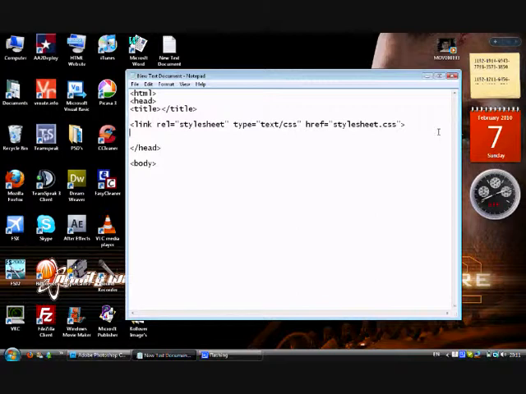The external style sheet means outside of the HTML or XHTML document, and internal means the style and all that within the document, with a big long list of your body tag, your paragraph, etc. You can also use the @import method, as I will show in the next clip, and I'll also read a few bits about it after that.